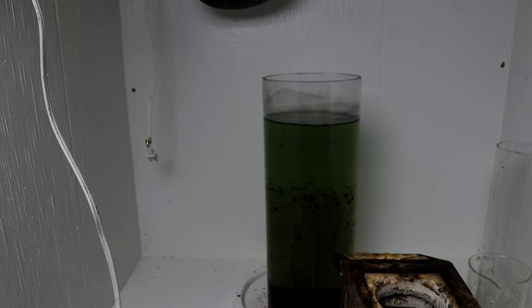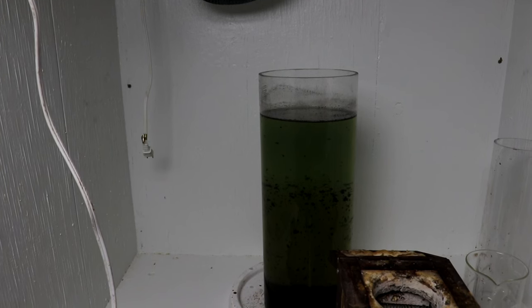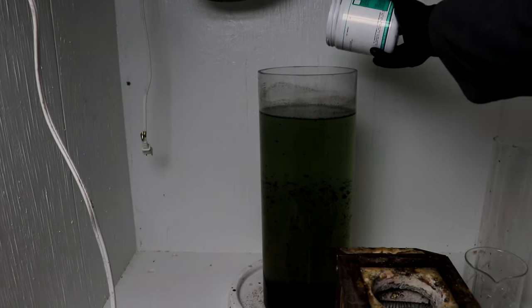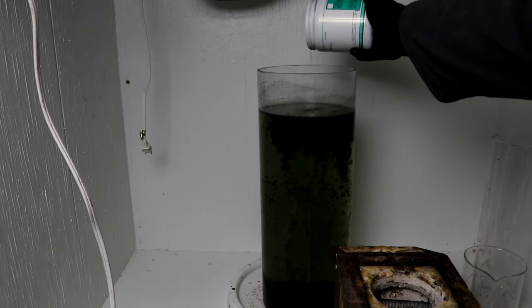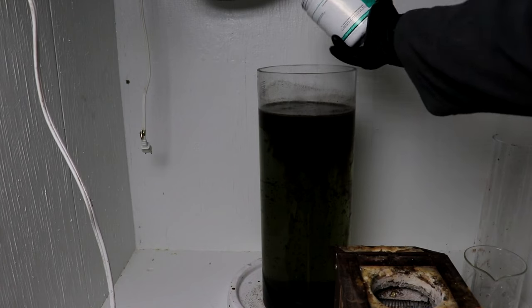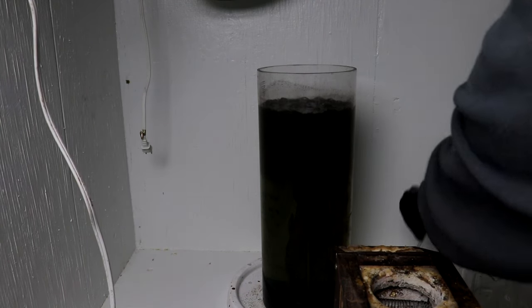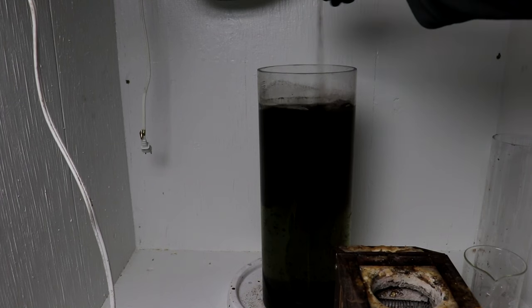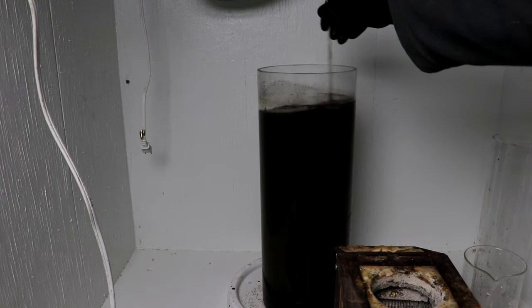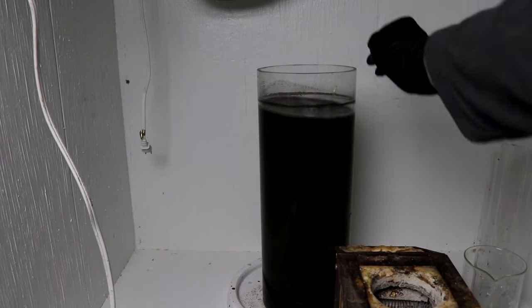Speaking of which, this cylinder in the back here is where I put all the wash water and the solution that didn't drop out. So it's got copper, but presumably a small amount of gold. Actually, it's probably quite a bit of gold. So I just put in some zinc powder, and that'll help precipitate the rest of the gold.